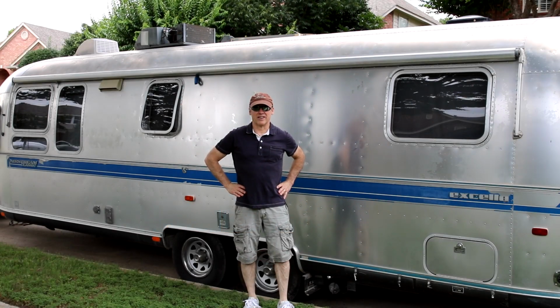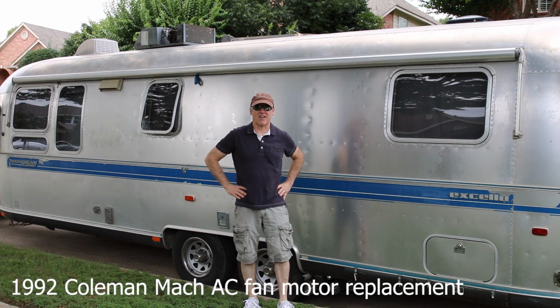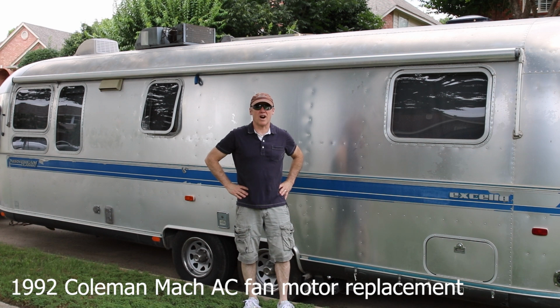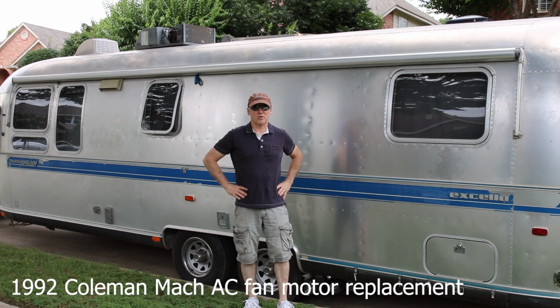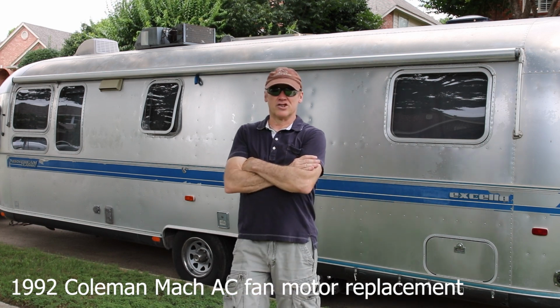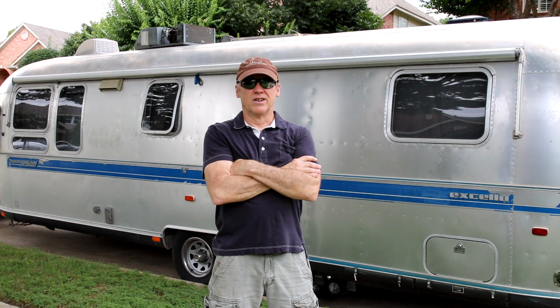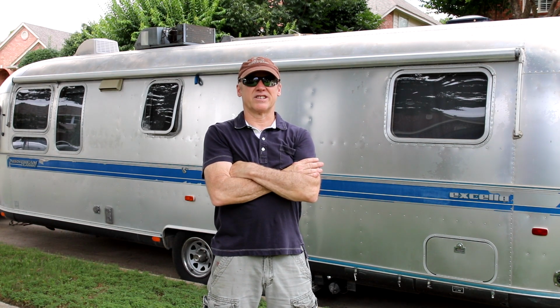Shop and chef fans, you're looking at the pretty and well-kept Airstream Excella. This is a 1992 model. Right now, this particular rig has an air conditioner issue on the roof, and so let's talk about what that air conditioner issue is. The real issue here: the air conditioner won't run when the fan is turned on, even though the compressor is off. So the fan will start and then it will run, but then it turns itself off.